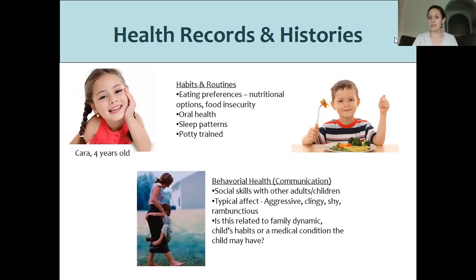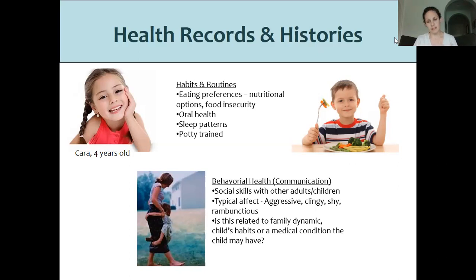Also their affect. Now this can be a little bit tricky if the child maybe has some traits that the family isn't happy about. It can be hard for a parent to really fully disclose some of that, like, yes, my child is very aggressive with other young children and sometimes a bit too rambunctious, right? That's not something that you usually as a first time meeting want to really indulge.